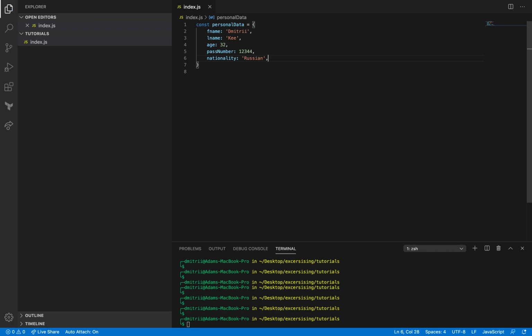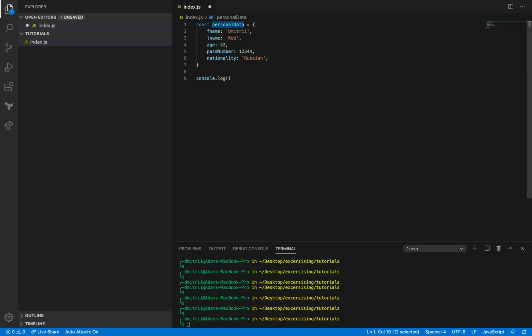So that's how it is, guys. That's the actual object, right? Congrats, guys! We defined our first object. We declared our first object, or created our first object. So now I would like to log this object out.